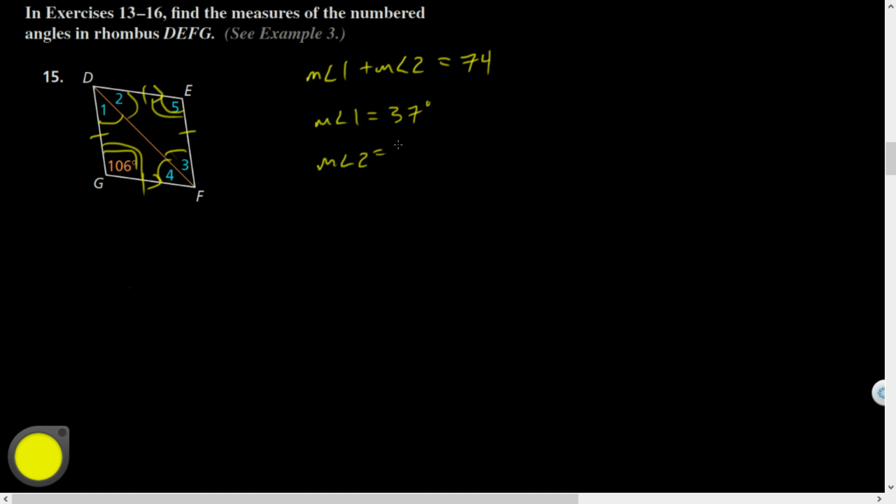Okay, so that's going to be true for angle 1, angle 2, angle 3. You also could have done that with the corollary of the polygon interior angles theorem, that for a quadrilateral, all the interior angles would add up to 360. There's a few ways you could have come across this. I use the fact that consecutive angles in a parallelogram are supplemental. So measure of angle 4, those are all 37 degrees. And then angle 5 is 106. All right? You guys with me on that?